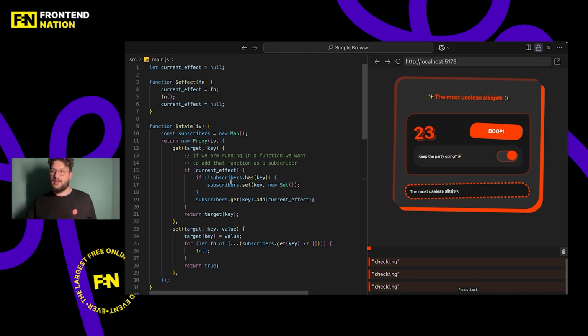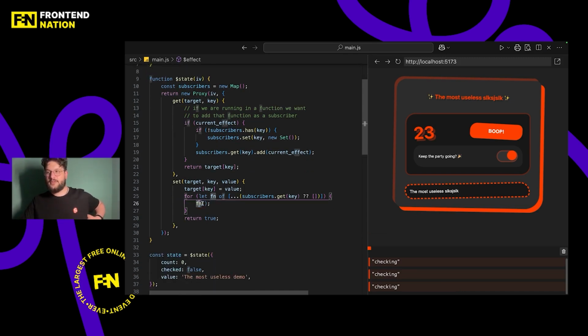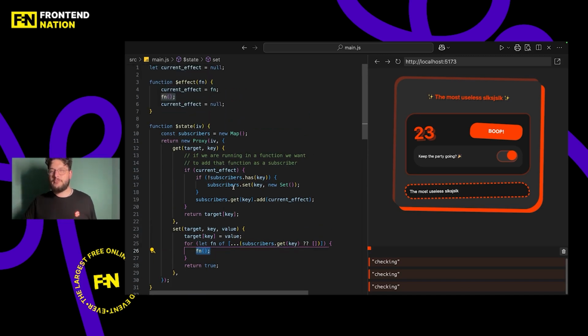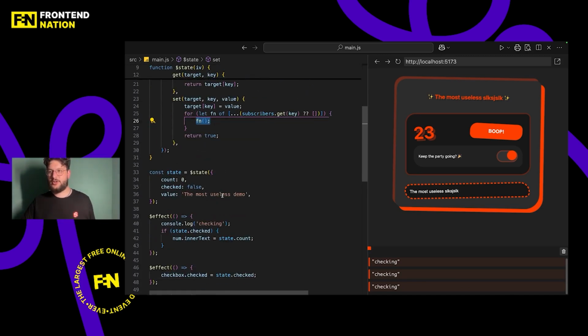Well, because effectively, the function that I'm running whenever state changes is just function. It's not this function. So basically, when I rerun the function when count changes, I am running this function here when checked changes.